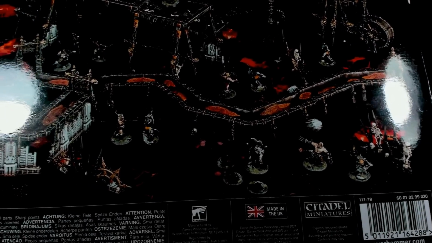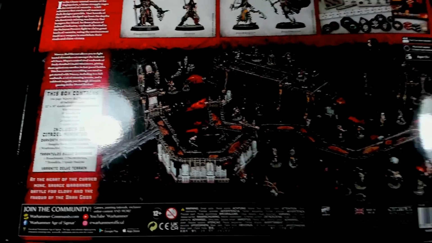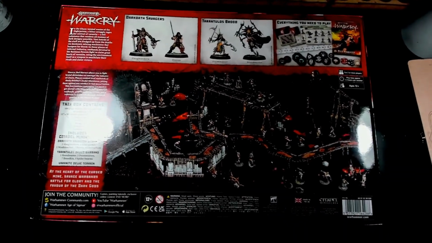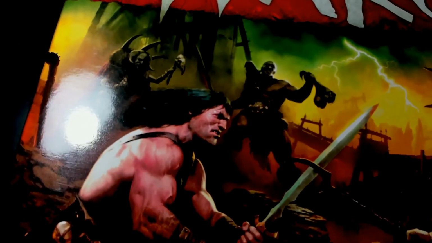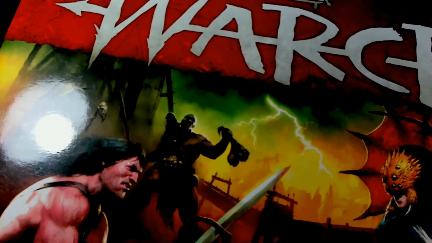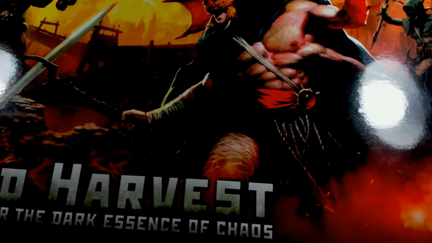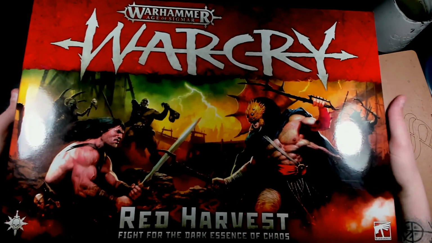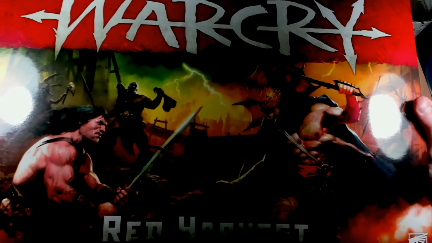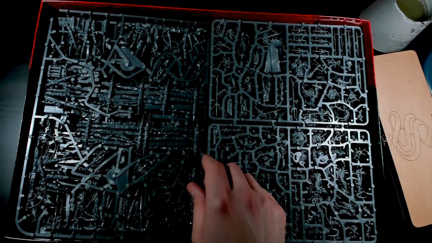Well, here we have the Warcry box, the Red Harvest box, and a little bit of a pick of everything that's in the box: 2 warbands, a hell of a lot of terrain. And of course we have this lovely Conan the Barbarian guy and Mr. Creepy Spider-Man. But let's open the box and see what's actually inside. Let's see all the plasticky goodness that awaits me in the near future. Damn, that's a lot of plastic. Well, let's take a look at it.